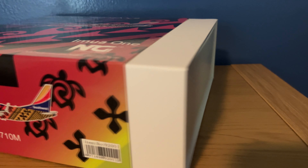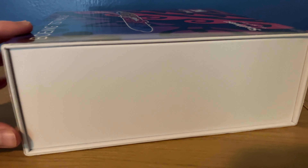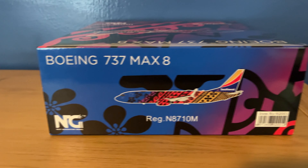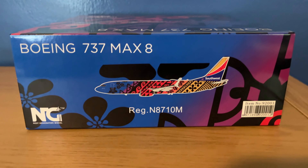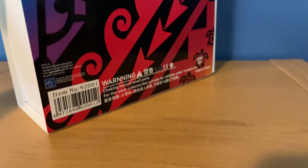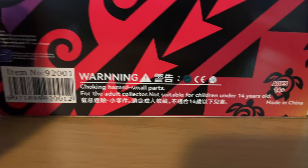The left side of the box is completely white. The front of the box is a thin cardboard that slides off to the real box, which is just a white blank box — similar to the Gemini 200 box for the 737 and like aircraft, with the metal button to get out the model, and the same styrofoam inside. There's the top of the box, similar to the bottom, and the right's just the same as the left. On the back it's the same box art without the computer-generated image. Warning: choking hazard, small parts, for adult collectors, not suitable for children under 14 years old.